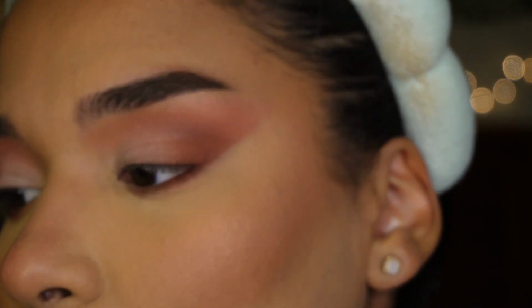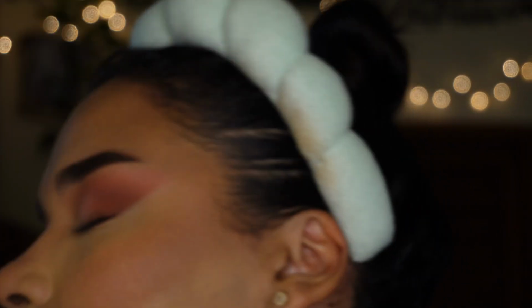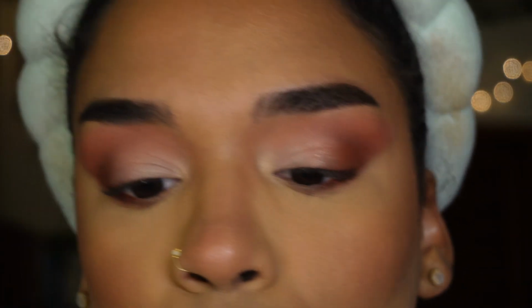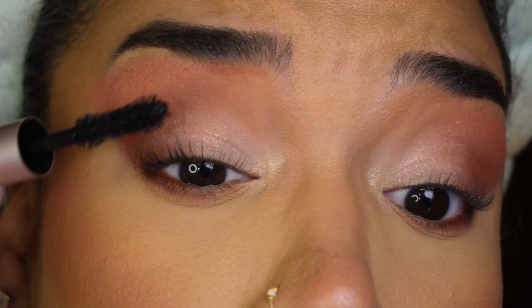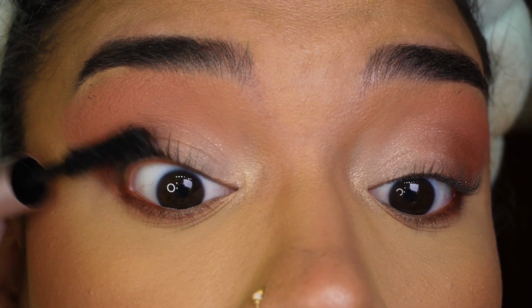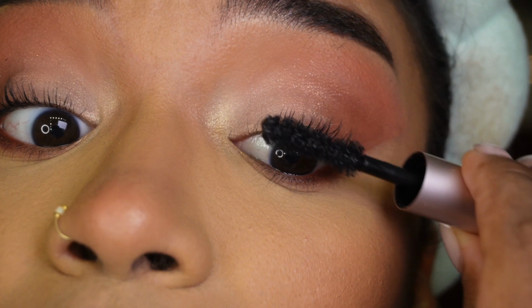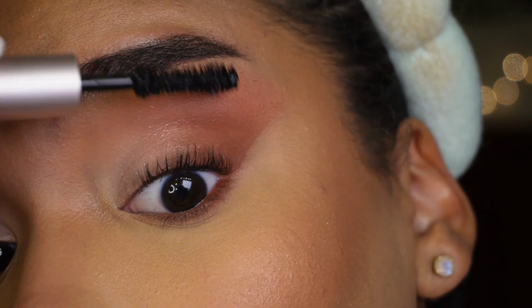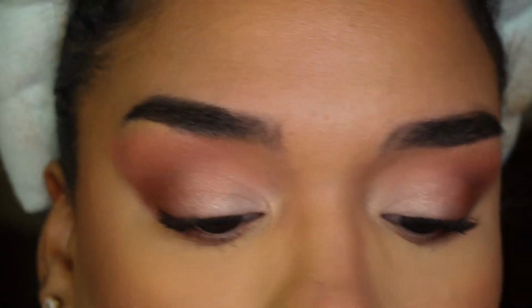I'm gonna set the face now before I move into lashes. Let's put on some mascara. I'll do the Too Faced Better Than Sex mascara. Just put it on enough to make my lashes dark, so when I put my false lashes on, it wouldn't look powdery or anything like that. Okay, you see? Nice and dark.